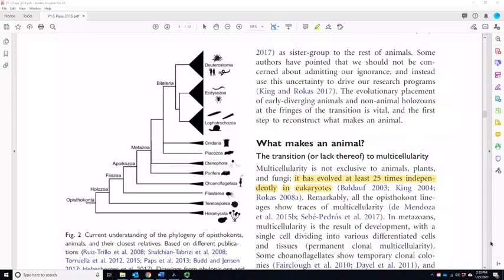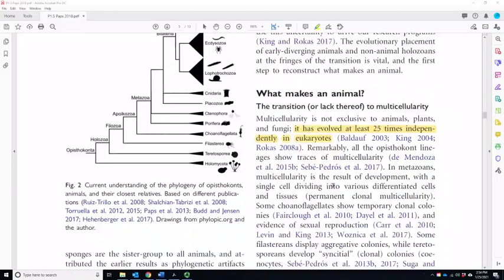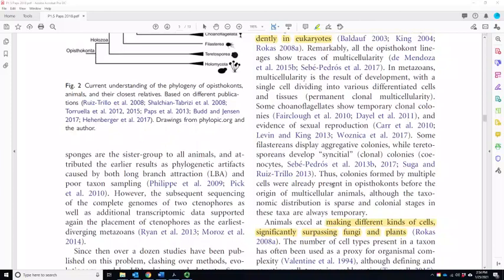Now, although we have defined multicellularity as one of the characteristics of animals, realize that that is not a unique characteristic. In fact, once we look across the phylogeny of all organisms on Earth, particularly in the protozoa, we realize that multicellularity has evolved many times. It's not a unique thing. But there are certain aspects of animal multicellularity, like cellular adhesion and communication between cells, that make it unique and distinct from other types. So we could really say a unique type of multicellularity if we wanted to be very specific. But realize that is not unique to animals.